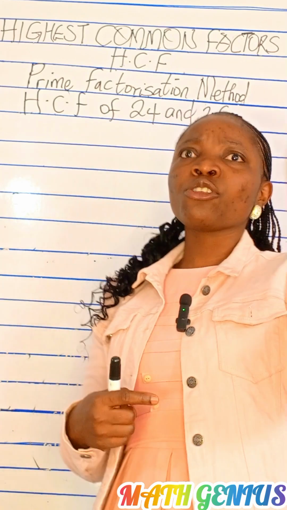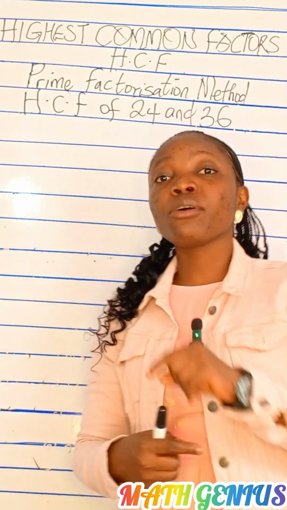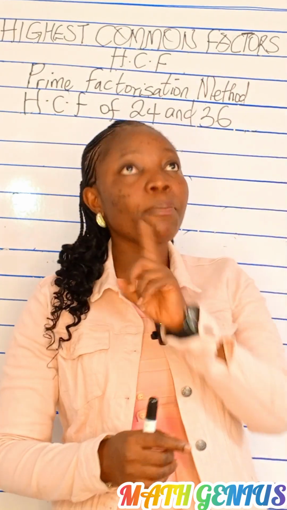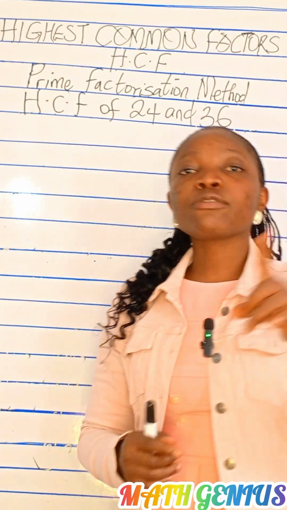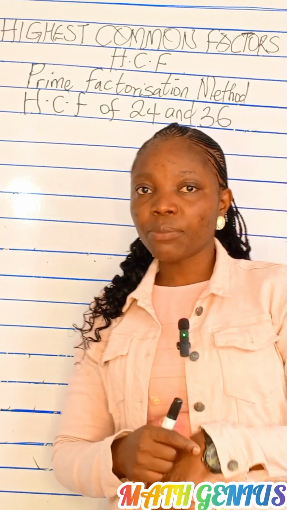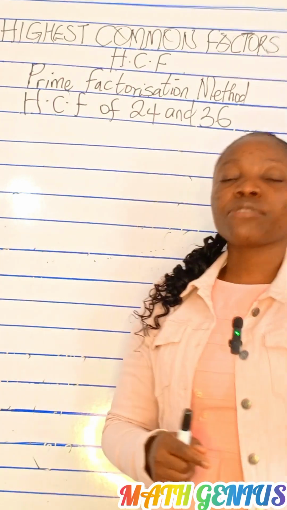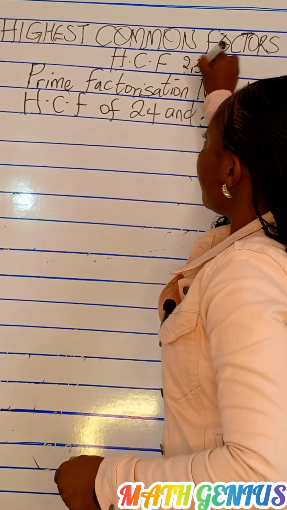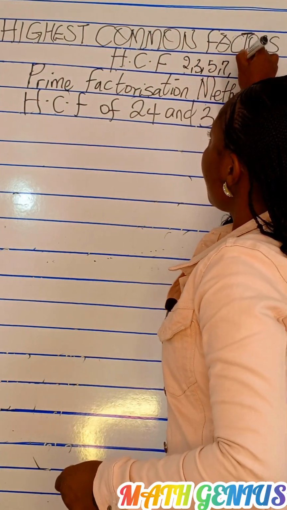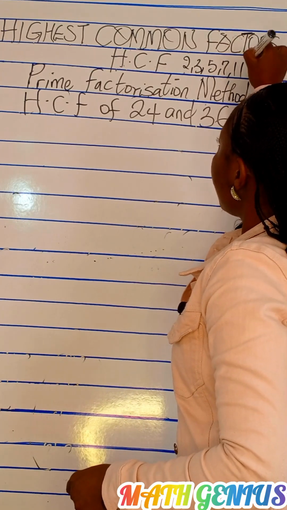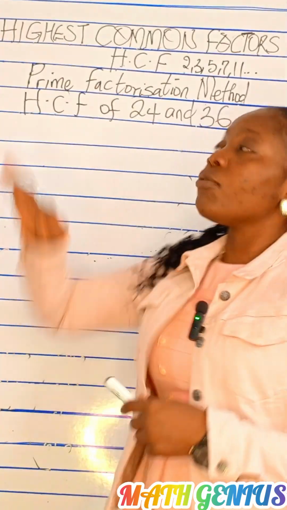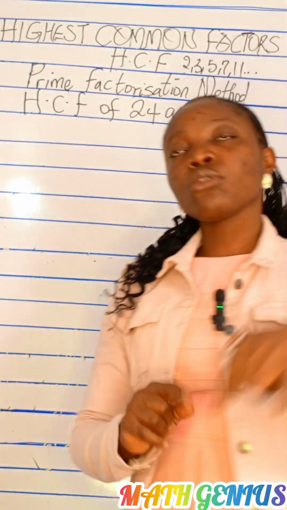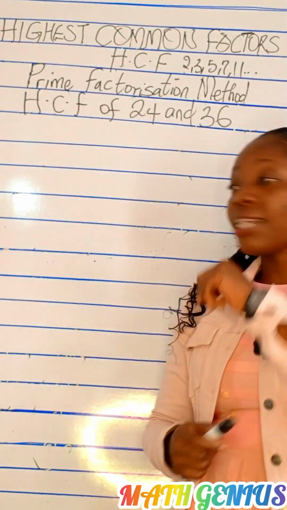I also have a video where I explain prime numbers very well. You should go back to the channel and find it. I made it clear in that episode that prime numbers start from 2. That is to say, 1 is not a prime number. The very first prime number is 2. Afterwards, 3, and then we have 2, 3, 5, 7, 11, and so on. I made the proof on how these are prime numbers, so if you have time later, you can go through the videos up there and you'll find it.